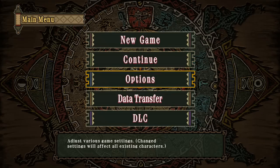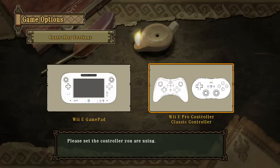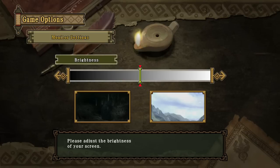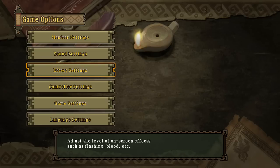Alright. Oh, that's funny, I can't travel through this menu with the control stick, I have to use the D-pad. Let's see if I have to make anything inverted. Controller settings. Gamepad. That's it? Okay, hopefully I don't have to be shooting in some sort of first-person mode. I hope the camera's good. Monitor settings. I think that'll be fine. Effects. I think we'll be happy with normal. Alright, looks like I don't get to choose for much. I guess I'm just gonna get going then.